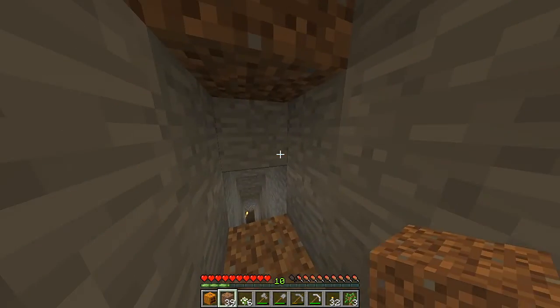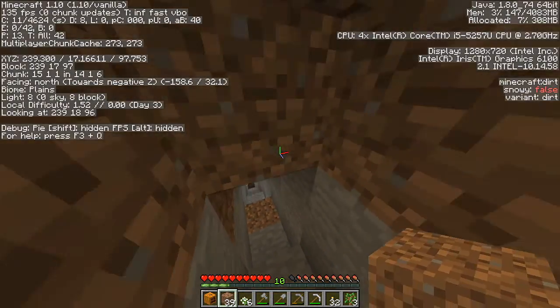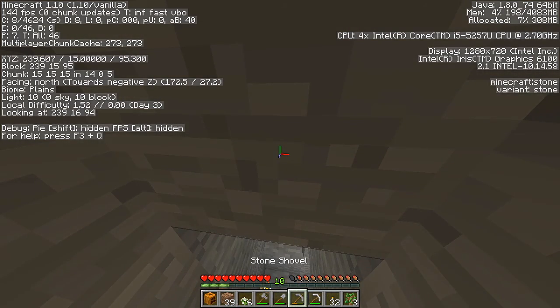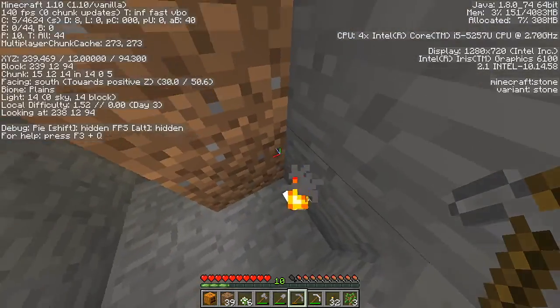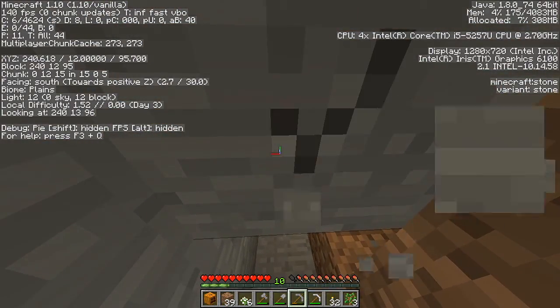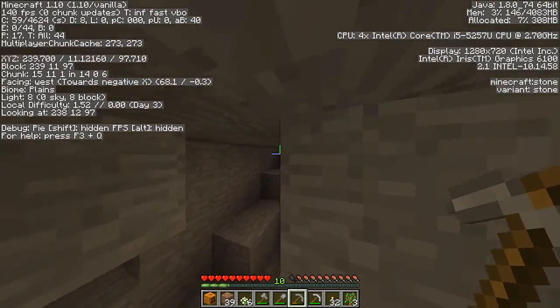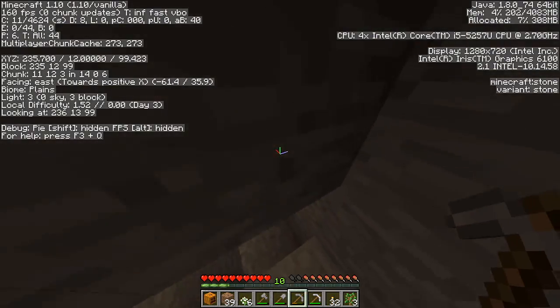So, what level are we on? We are on level 15. I think we found diamonds on a very low level. So, we're going to have to break this up. This is level 12, and we found diamonds on level 11. Perfect, this actually worked. Then we found diamonds somewhere here, so level 10. This is level 11. So we found diamonds on level 12, which is interesting.